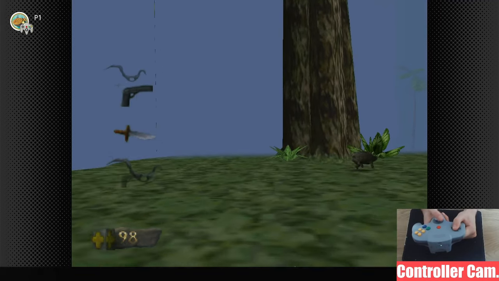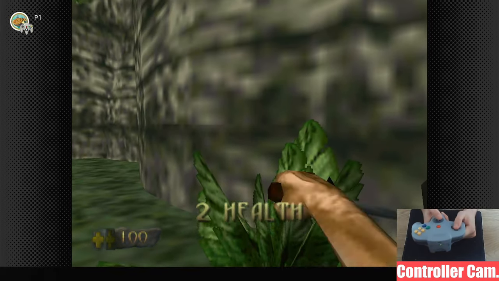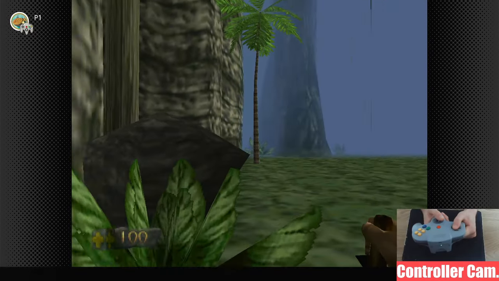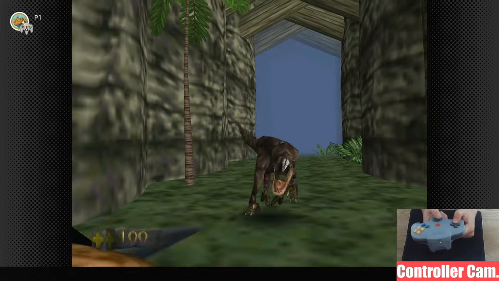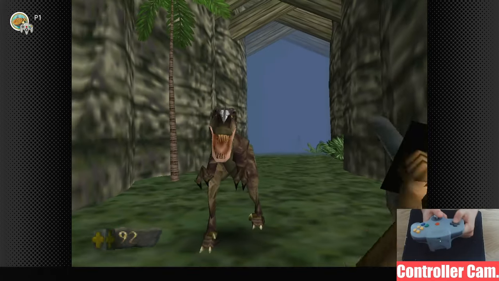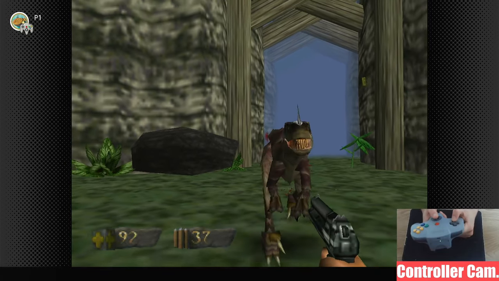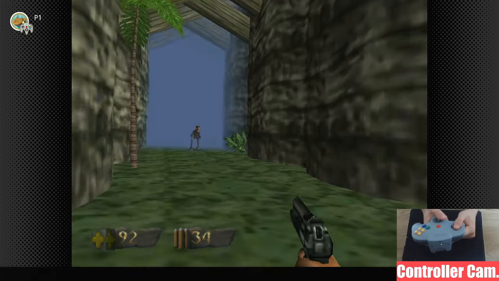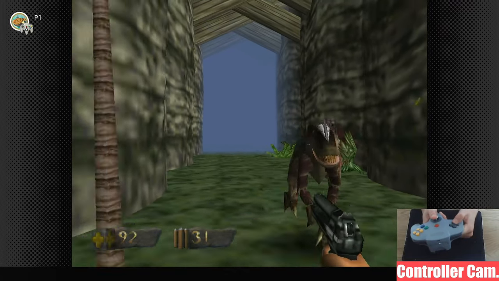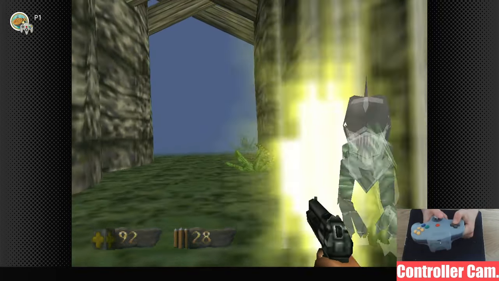Okay. Pig. I knife the pig. Yes, I can. Gets me some health. Back to 100. What's over here? Oh my god. Okay, I should just shoot the velociraptors, I think, with the gun. Otherwise I will end up like that guy in Jurassic Park.